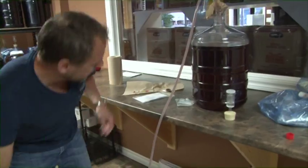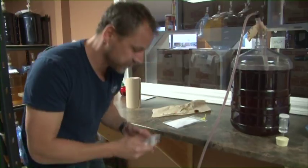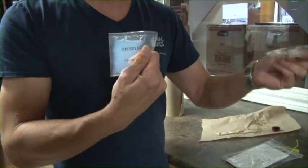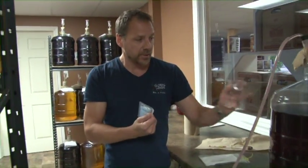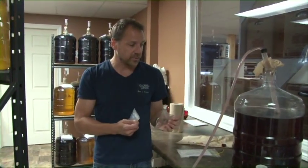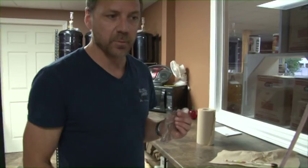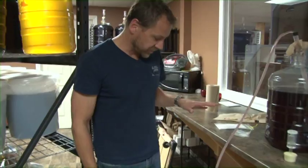Now, what's very important, again, there are some differences in the way people do them, but you have to do these in order. These are the fining agents, the clearing agents, the chitosan and the chitosol. Same as the bentonite, which we put in first during fermentation. Fermentation is over now. We could have done another hydrometer reading and it would have shown basically the same. So the fermentation is done, so we do these fining agents. Very important, the chitosol before the chitosan, whether you do it in the span of a couple minutes like I do, or over the course of a few weeks. So we'll let those filter out.